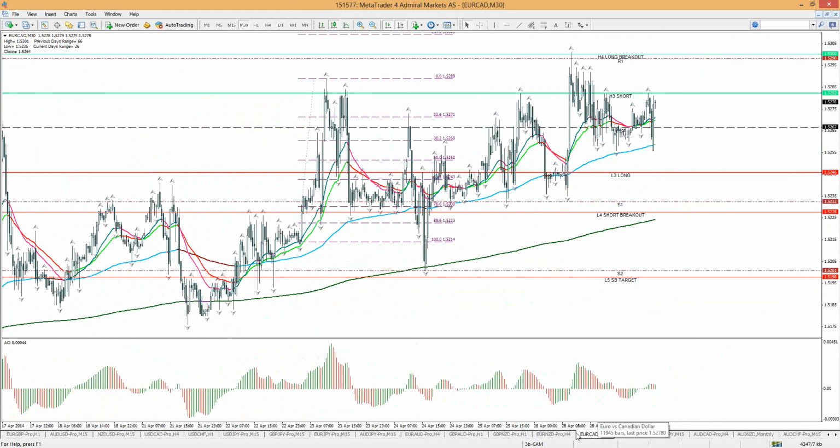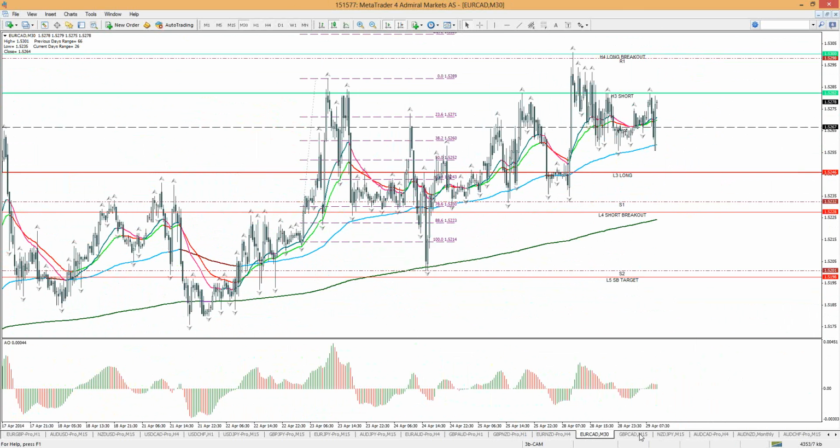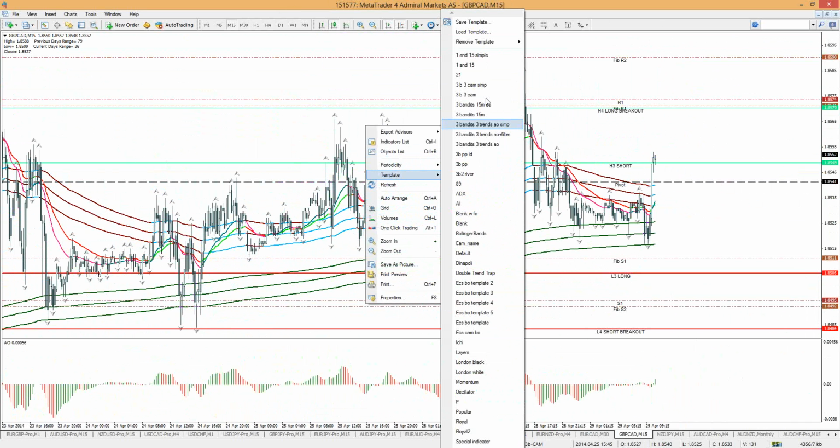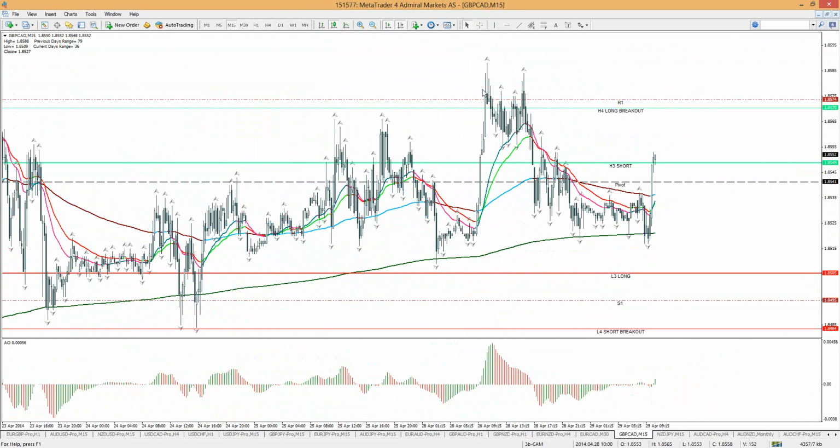EuroCAD is very choppy, in fact. The CAD remains choppy. Pound CAD is different though, because the Pound CAD is following the pound a bit, and the pound had bullishness yesterday. So it made an upside too, and it's also bouncing off support. And I had the same philosophy yesterday about the 886, 786 fib. This is indeed bouncing off those fibs.